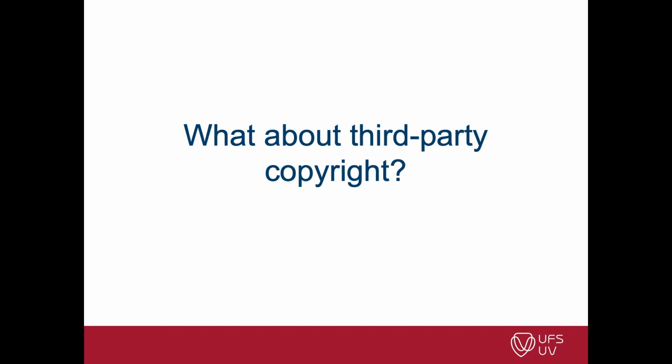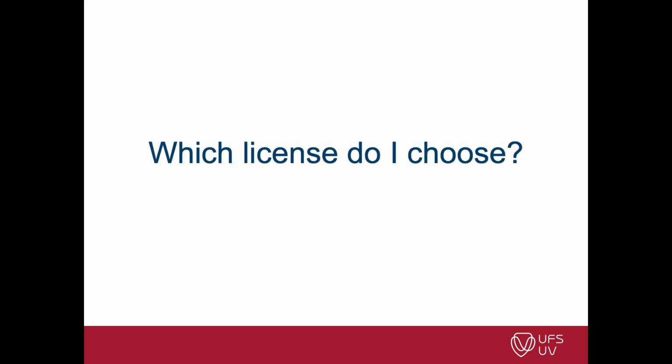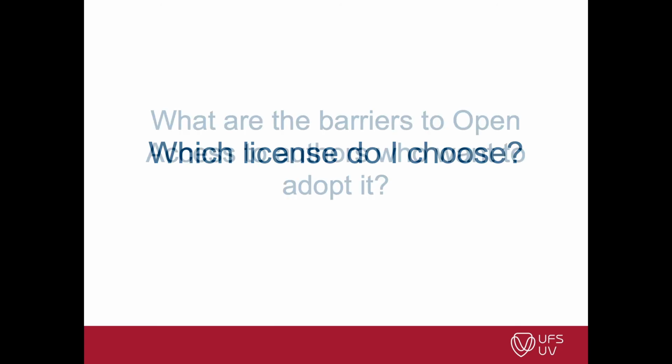What about third-party copyright? If the copyright on any of the material you deposit, for example illustrations, is owned by others, then you are responsible for ensuring you have the permission of the copyright holder, or that the inclusion of this third-party copyright material can be considered fair use. Which license do I choose? We recommend that you view our guide on Creative Commons licenses on our LibGuides.